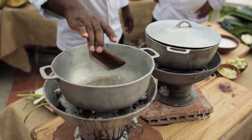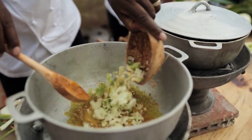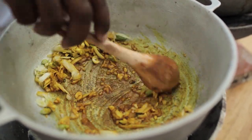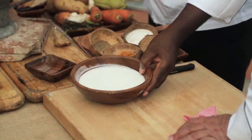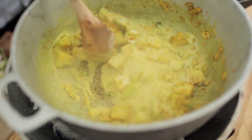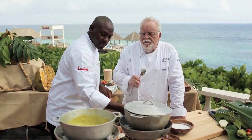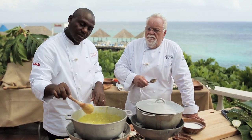To cook the curry chocho, add some oil and curry powder — you want to toast the curry just a tad. Then add all the chopped herbs: scallion, onions, garlic, thyme, and ginger. Next, add the chocho. It's a nice yellow color. Add the coconut milk, salt, and pepper, and the recipe is done — a nice creamy yellow color. So simple, but so good. Cover and let it simmer for about 15 to 20 minutes.